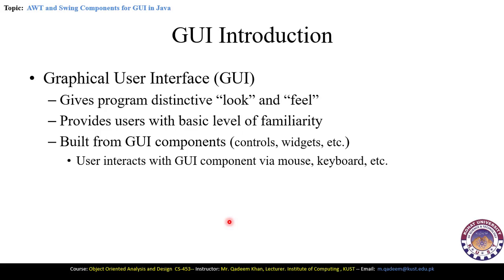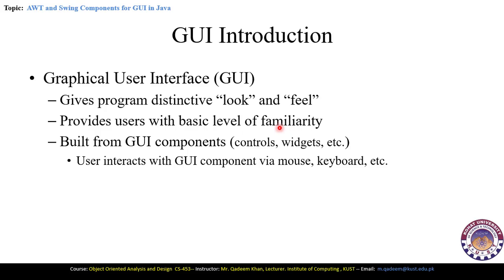A graphical user interface gives us a look and feel. It means that when we look at a graphical user interface, we understand or feel that this software will provide certain functionalities. When we look at the GUI, we feel that it contains some important processing or programs. It also provides a basic level of familiarity. Text commands are very difficult to learn, and there are also chances of spelling mistakes. But when we use the GUI, we can easily use that software.